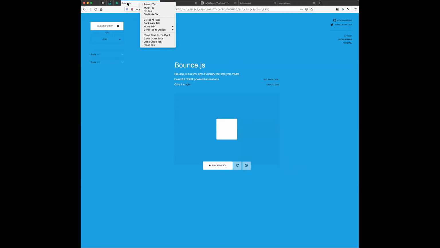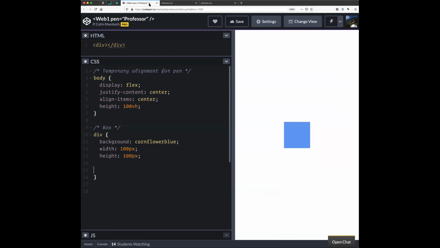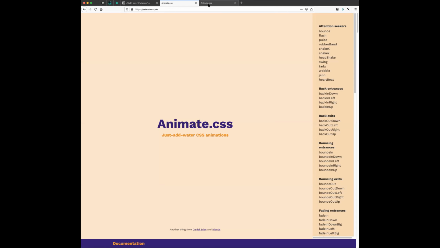So between bounce.js, Animista, and the one that is used commonly, Dan Eden's animate.css, if you go to the website animate.style, you'll begin to see a lot of these animations everywhere. Dan Eden basically said, look, there's this shake, and this ta-da, and this wobble, some common animations that are reused again on websites, like this one called Bounce. The one that we're going to try to remake today is called Pulse. You see this all over the place.